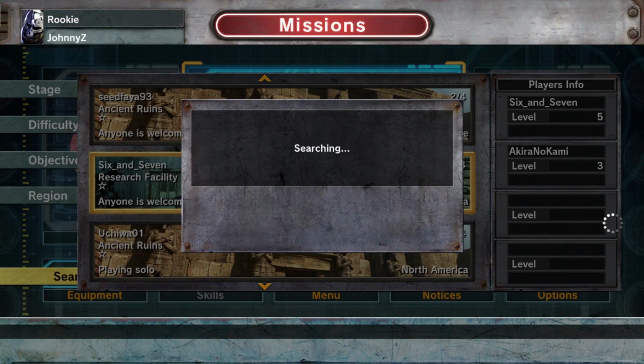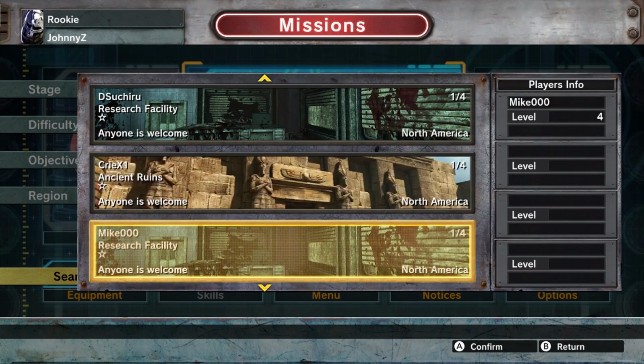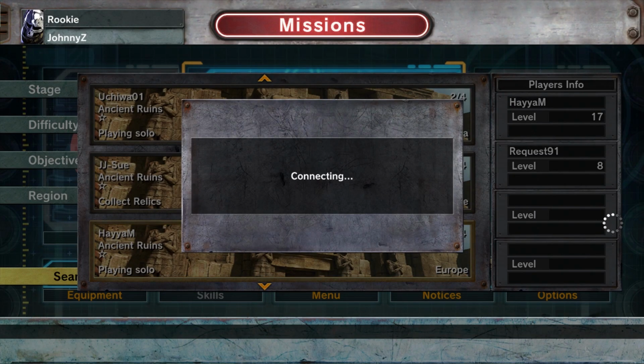upgrade your gear. Once you complete the tutorial, you're ready to get into the core of the game, and it works a lot like Monster Hunter. Users can host rooms that allow a group of up to 4 players to team up and tackle submissions.